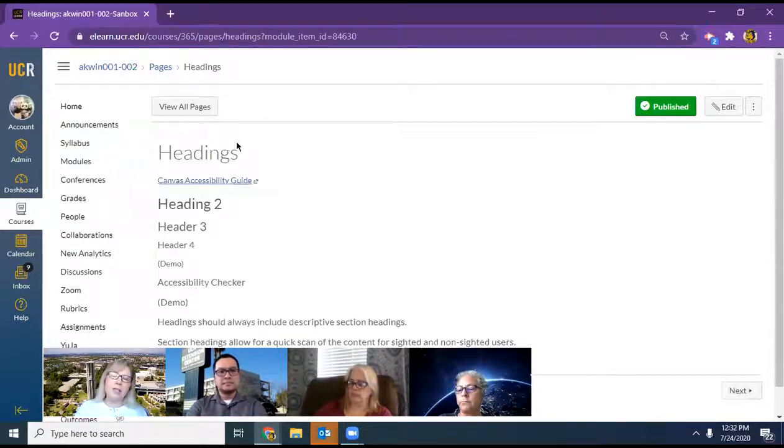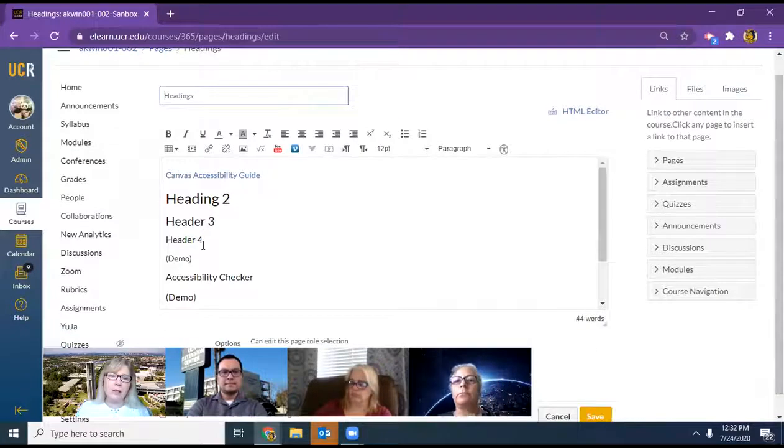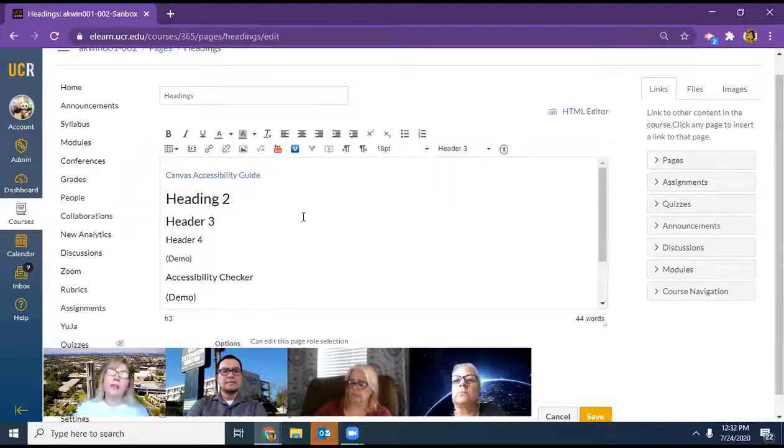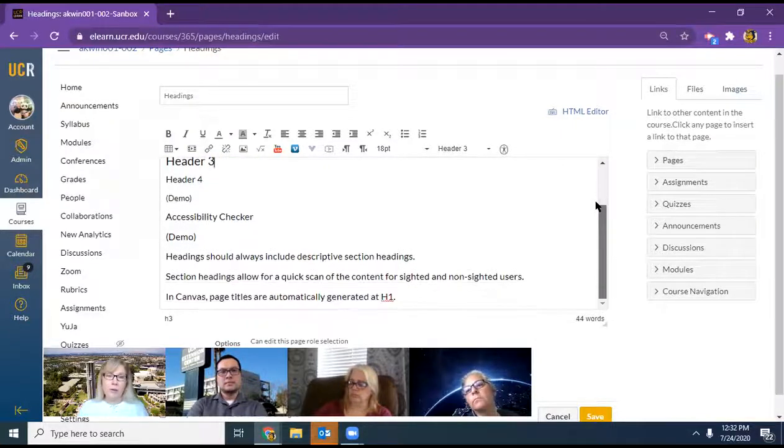The other thing is the heading. Students who cannot see use screen readers. What I'm going to show you is a page, if I click on edit, these are different headings. If I highlight this, I drop down here. If you, instead of just making it larger, actually choose one of these headings, the screen reader for the student will say heading 2. It will let them know and help them organize in their mind. Also tell them if there are bullets. This is the accessibility checker, this little guy here. If you click on it, it'll let you know if you're doing okay, including some of the things that I'm going to show you.